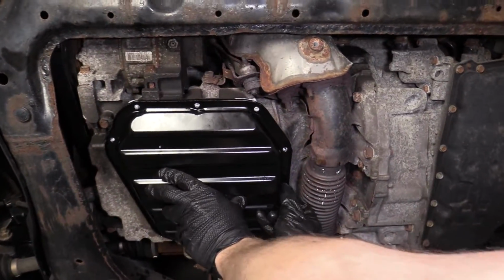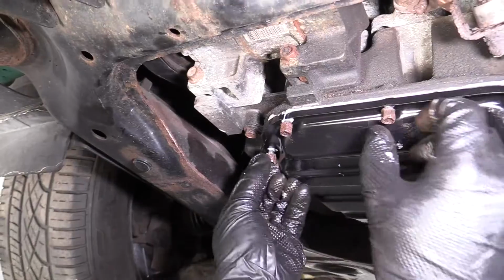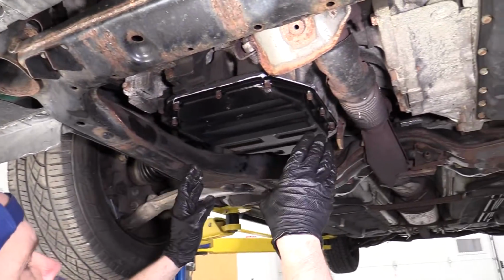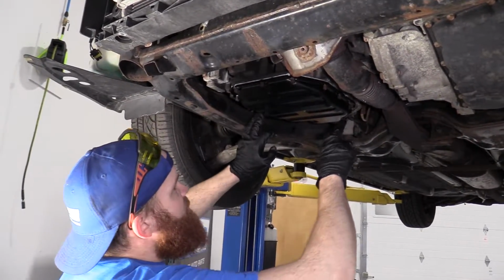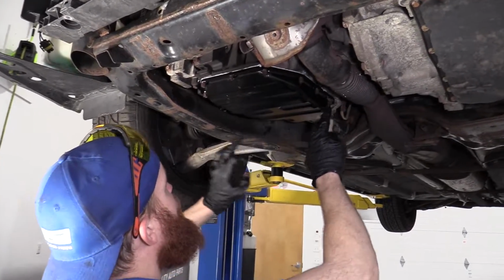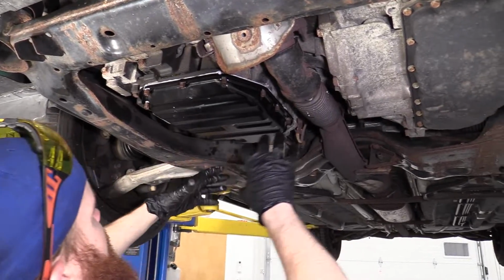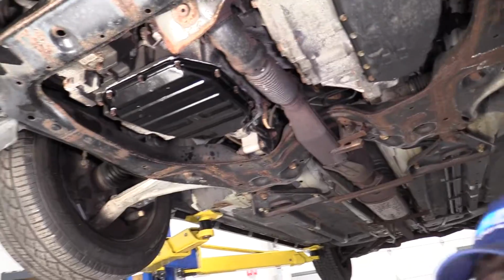All I'm gonna do now is I'm just gonna start these in, okay? So there we go. We got all these started in, so we know that all the holes are lined up. Now I can go ahead and I'm just gonna bottom them out. What I'm gonna do is start from the center and essentially work my way out. So I'm gonna grab my 10 millimeter again.